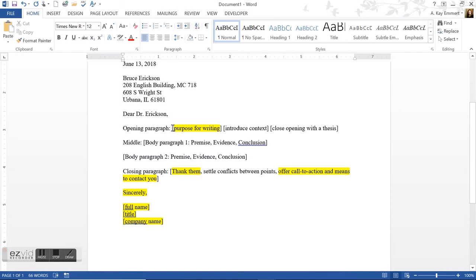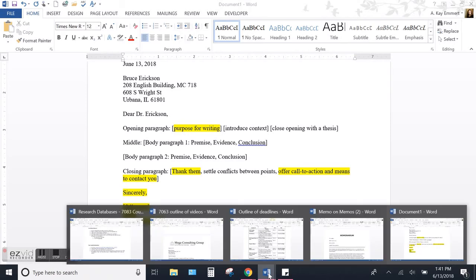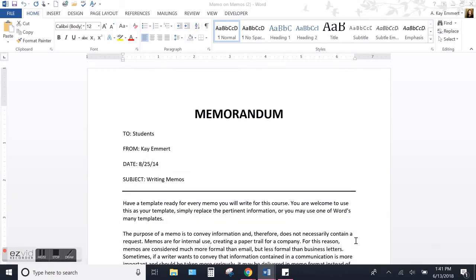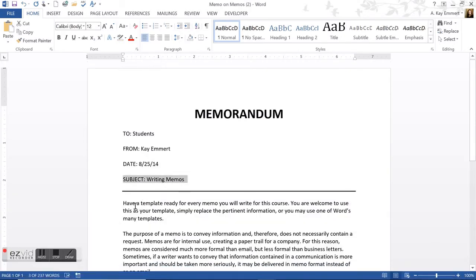Now, memos may not have this, so you don't really have to do that in memos all the time because the subject line acts as the same thing as the first sentence in a letter. So the subject line of a memo tells me what the purpose of this document is. The purpose of this memo is to talk about writing memos.